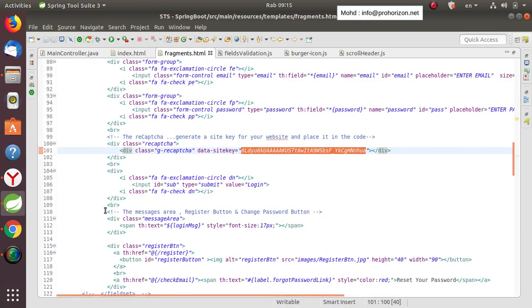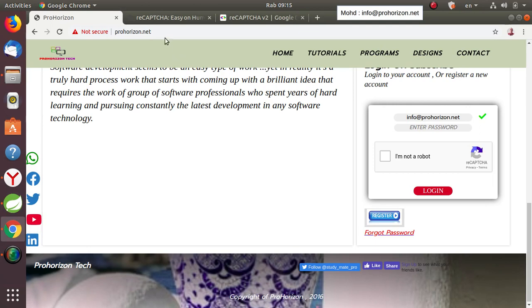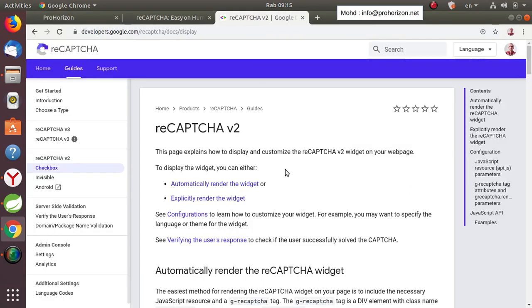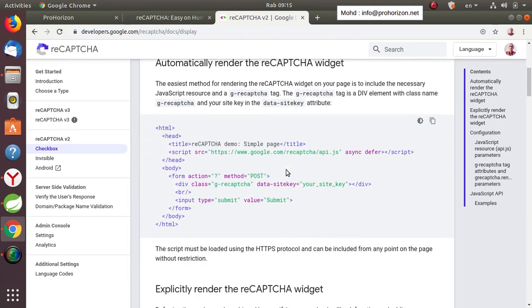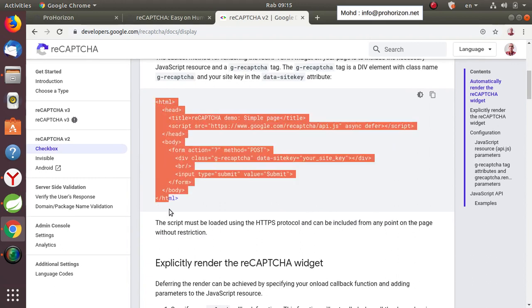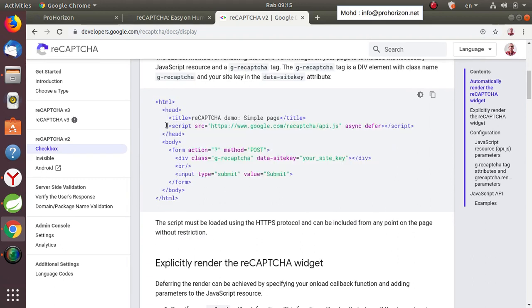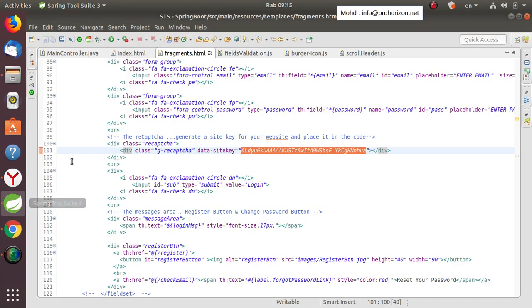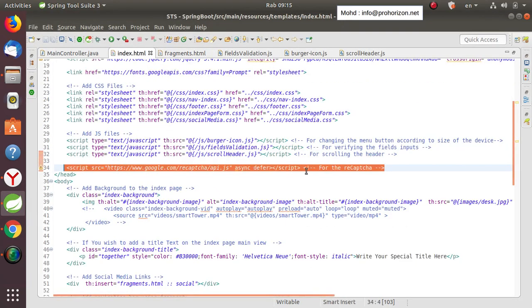Now where can we get these keys from, and how can we generate them? If you Google reCAPTCHA, you will get these two things. As you can see here at the front end, we have implemented this line.